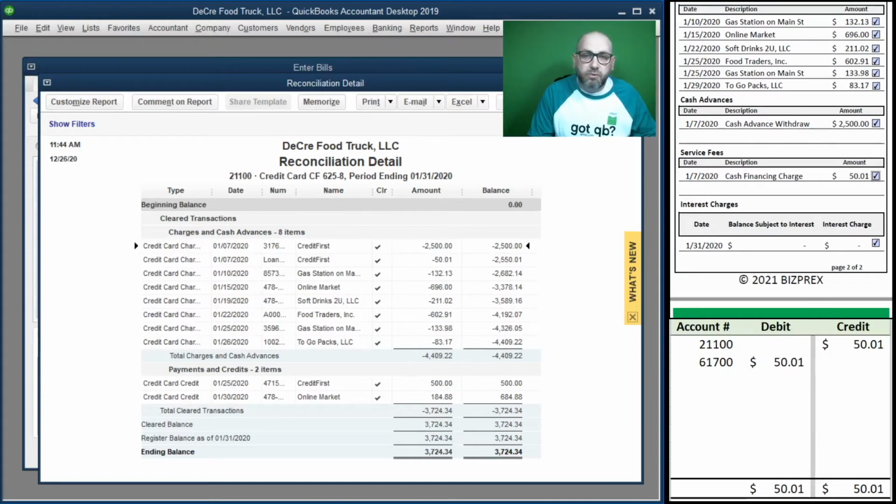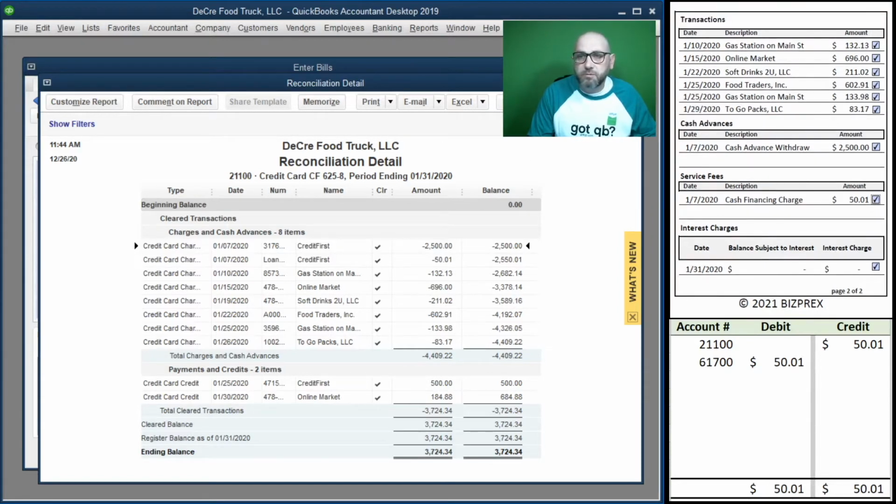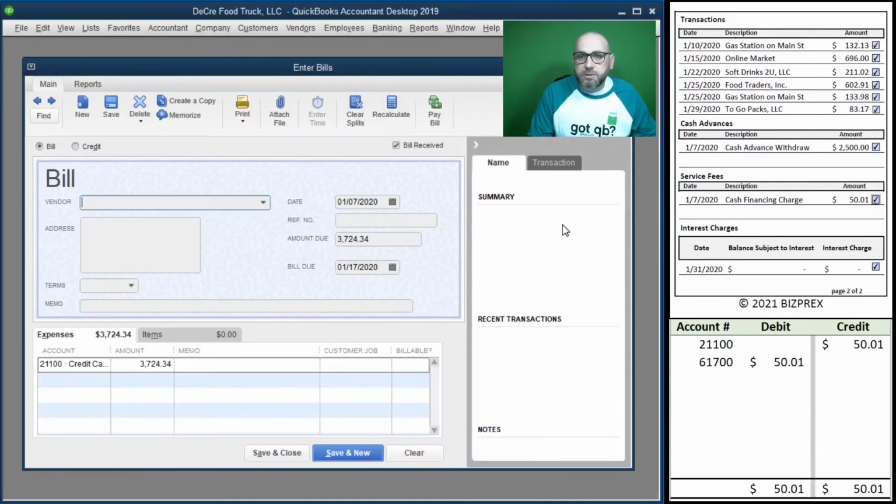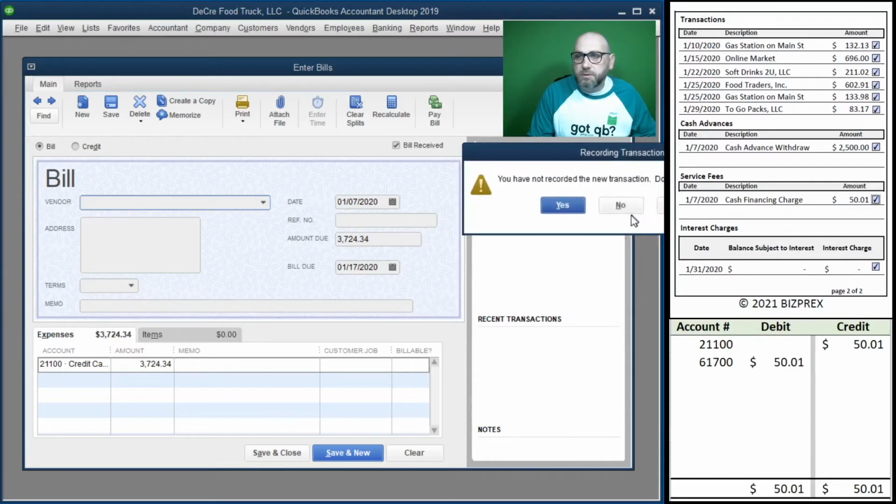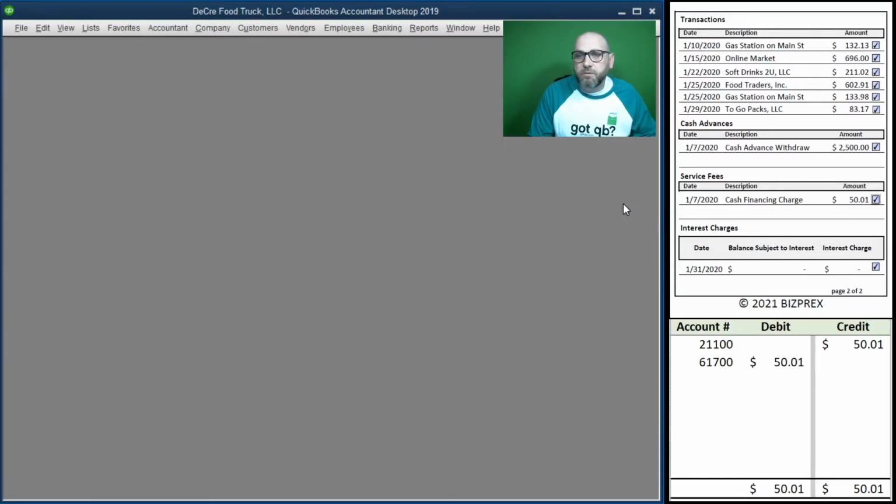You can go ahead and print it for your records and attach it to the statements. Very good idea. I do it regularly. We can cover it in some other topics that we discuss. Again, let's go ahead and close this. Do you want to record it now? No. We'll record it all later. And that concludes reconciliation of our credit card account. Let's now move forward to reconciliation of our bank account.